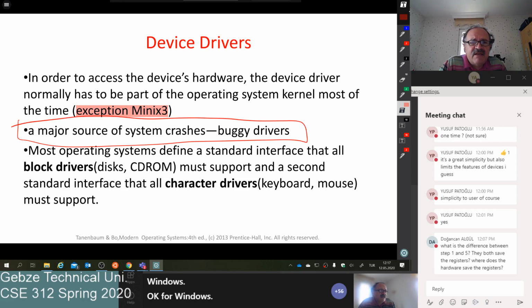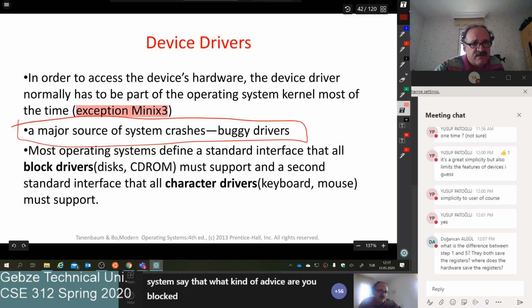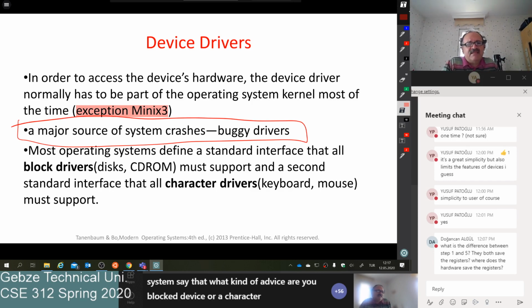Writing a device driver is most of the time defined by the operating system. The operating system asks what kind of device you are: a block device or a character device? Block device means something like a disk or CD-ROMs. Remember our block transfers: everything has to be transferred in blocks, 1K, 2K, 4K blocks.